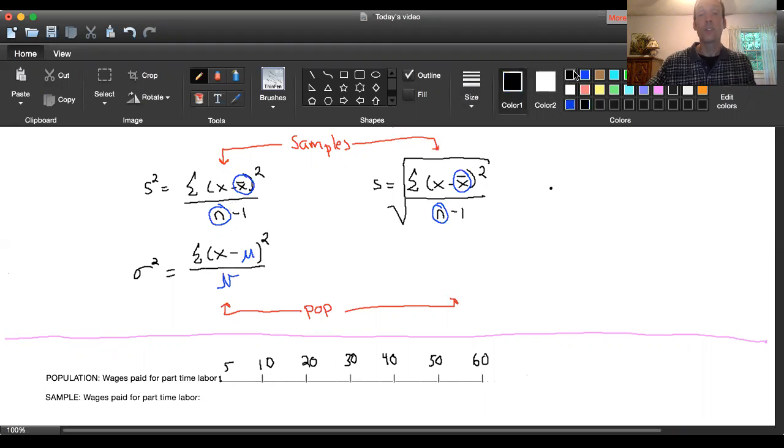Now, on the far right side, for our population standard deviation, we're going to write in sigma with no square, and we're virtually going to take the exact same thing that we had on the left, but put it under a square root sign. So we're going to open up that square root sign on the top. We're going to say the sum of x minus, once again, we're going to switch to mu for the population average and write the rest exactly the same. And down here, we're going to put our capital N back in.